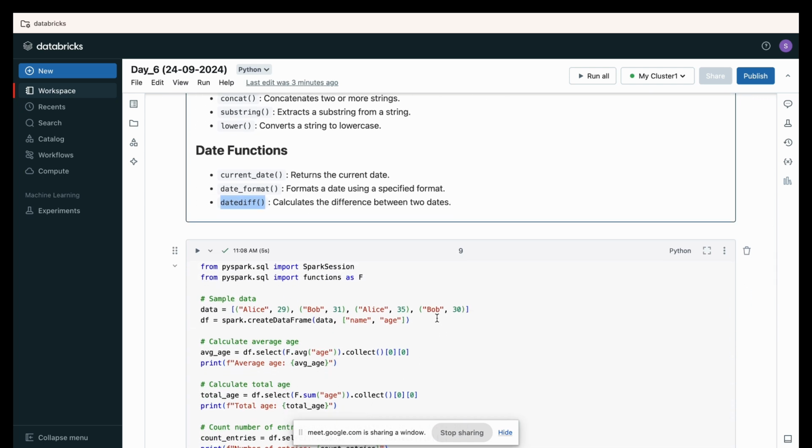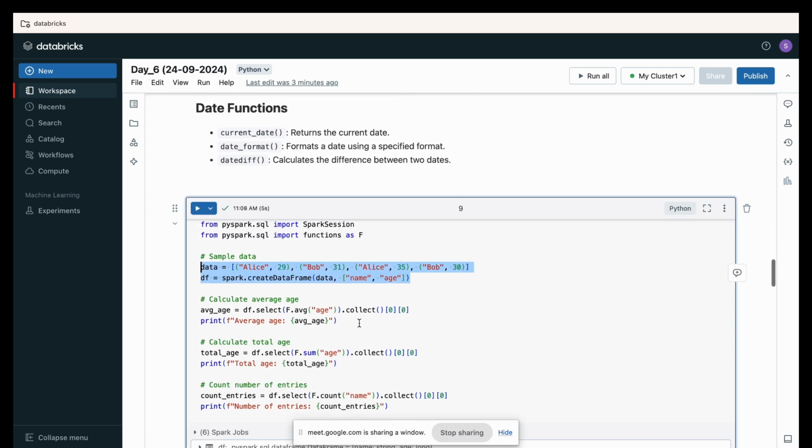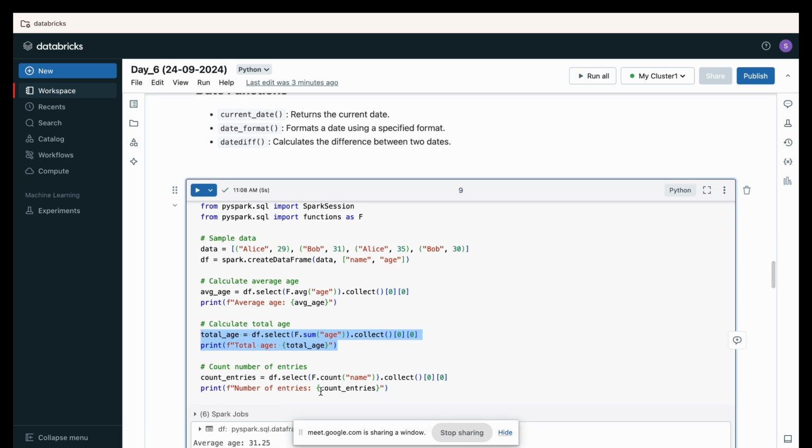So for that, first we are creating a data frame similar to the previous one. Then we are going to find the average age. Then we can find the total age. Then we can find the count, like how many data are there. So let's come and do these things. Let's do only average. So we have a data set of the same Alice, Bob, everything came again, so let's change the names to Alice 1 and Bob 1 again. So let's find the average age in this data. So let's perform that.